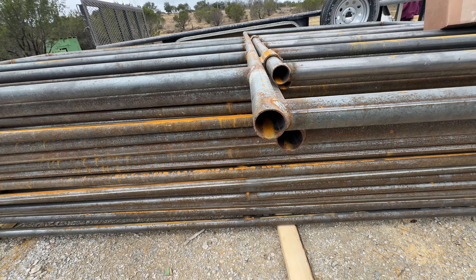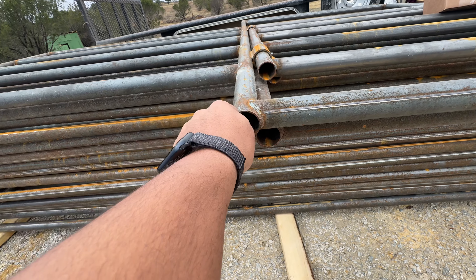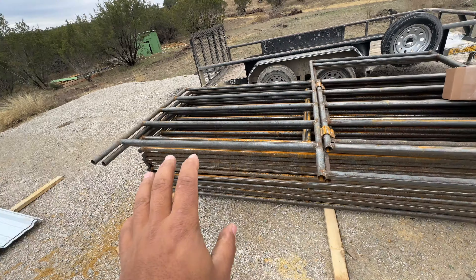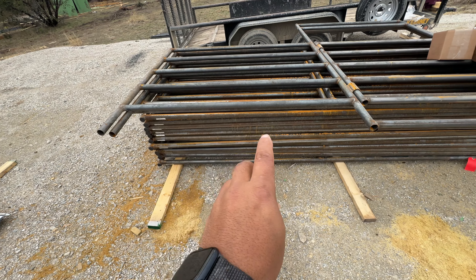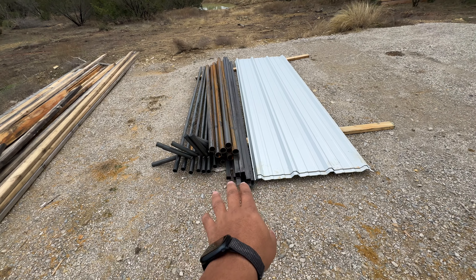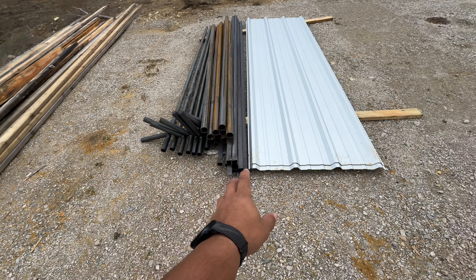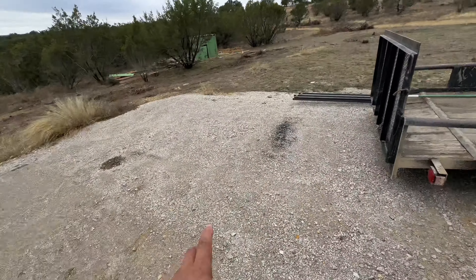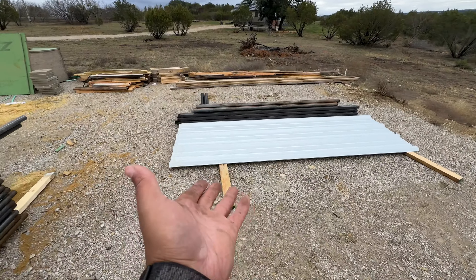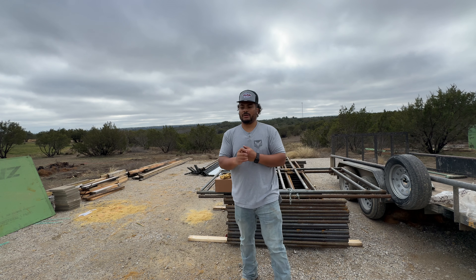You can see the gauge of metal here — I'm not a metal worker so I don't know the exact gauge, but these things are solid. What I have stacked here is two 20-by-20 stalls with two gates, plus two shade kits. There are the pipes that get sunk into the ground and connect up to the shade kit framing and cross beams, and then four trusses that span that 20-foot space. It even comes with sheet metal — everything you need to bring it all together.